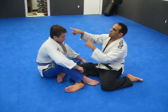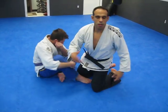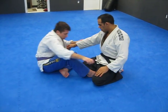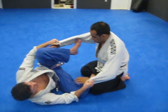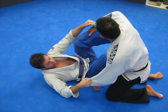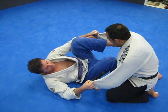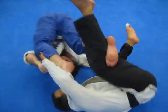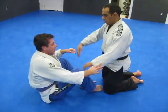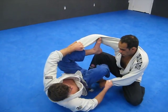So you come up here — why? Because his balance is off in this direction. So we were just working on a sweep. Talk about the sweep — the trouble was getting the person to get the momentum to come this way, so it was tough. The problem was people are sitting back really far, so we had to start looking at where the balance was, and we ended up switching.